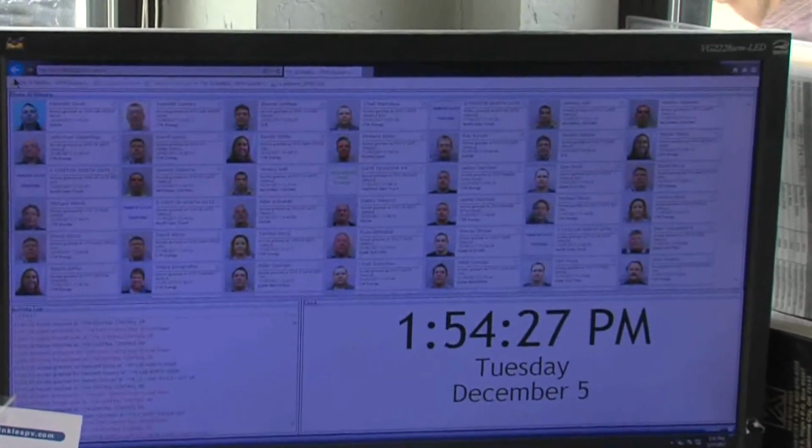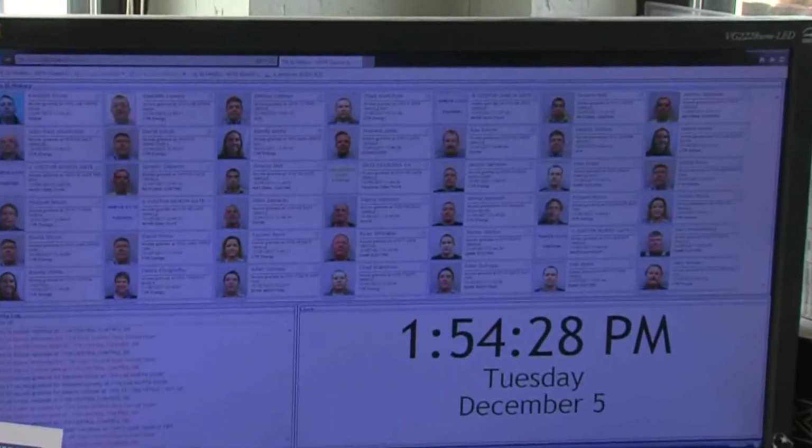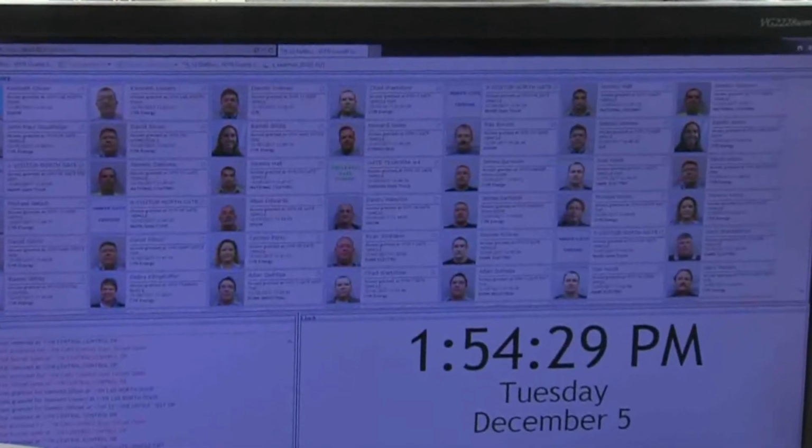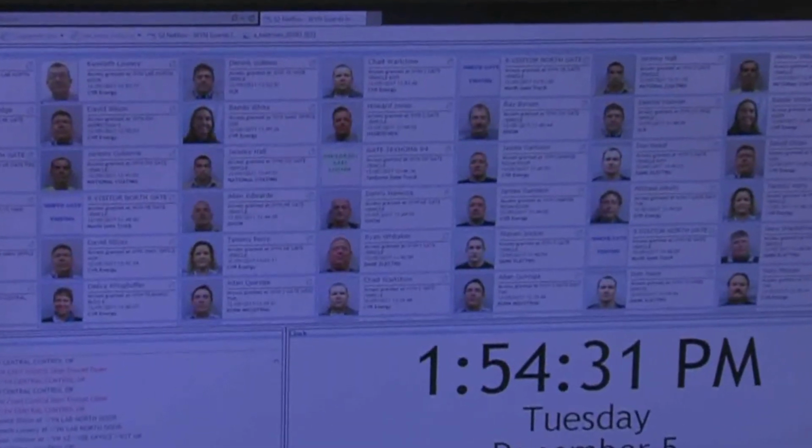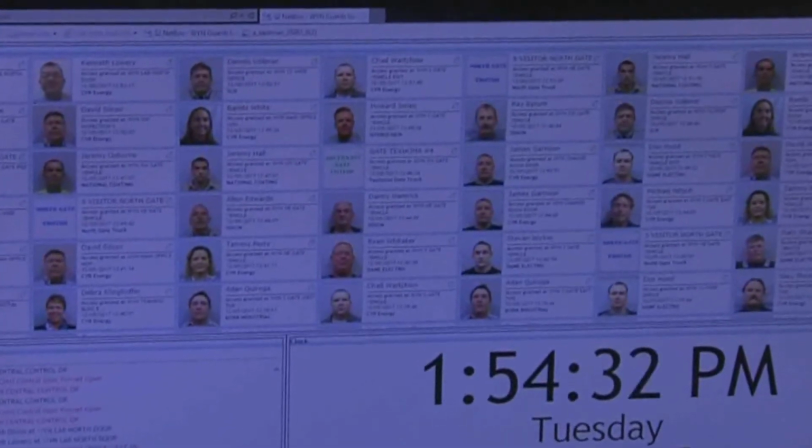In addition to ensuring only authorized personnel are granted access to the refinery, the Security Badge Access Control System is used to provide reports to account for personnel in the event of an emergency evacuation. It is essential for your own safety that you scan your badge when you enter and exit the refinery. Lost or stolen security badges should be reported to security immediately so that steps can be taken to prevent the badge from being used by an unauthorized person to gain entry into the refinery.